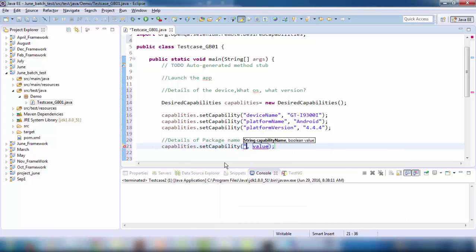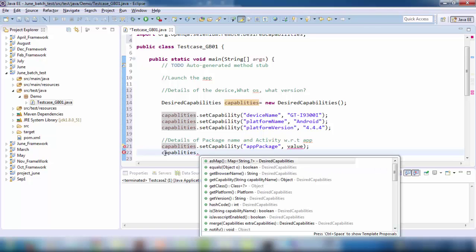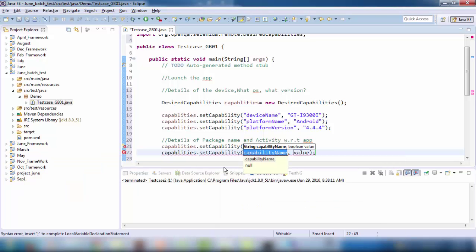Now what is the key? It is appPackage. Then next, again capabilities dot setCapability, appActivity.